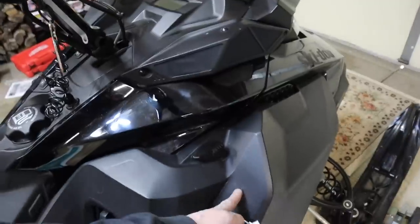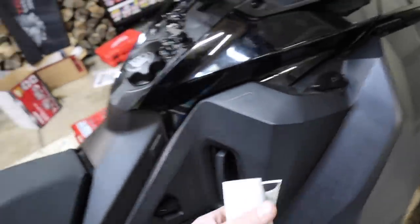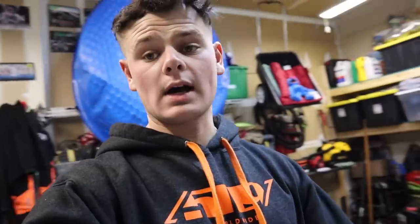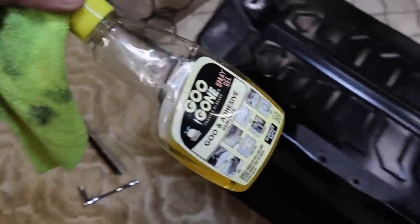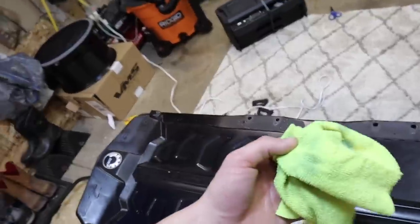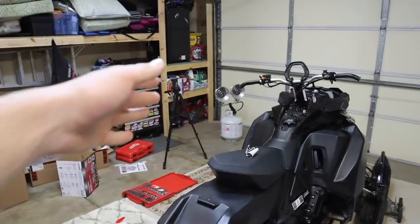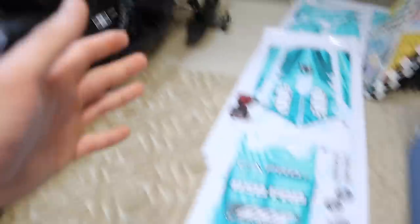One little trick on this textured stuff — if you want to remove the sticky residue easily, save these warning label stickers, use a heat gun, heat up the adhesive that's left on the sled, and take the back of the sticker and go like this. It will actually pick the adhesive off for you, so you do less work. Now that all the stickers are off, I'm about to do the worst part of the process and remove all the leftover adhesive with some Goo Gone. What works best is a spray bottle of Goo Gone and a microfiber towel — spray it, let it soak, then come back with the rag and rub it off. Most of the adhesive comes off pretty well that way. If you just spray and wipe right away, it's not going to come off.